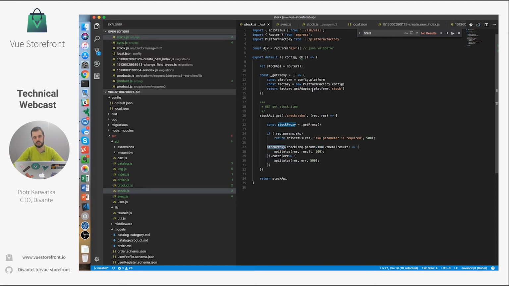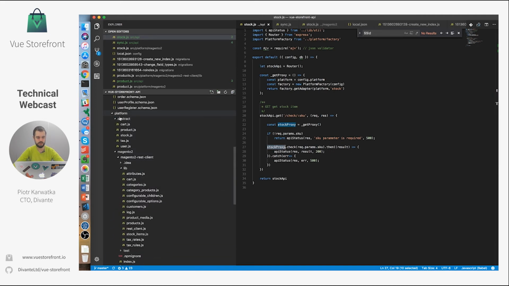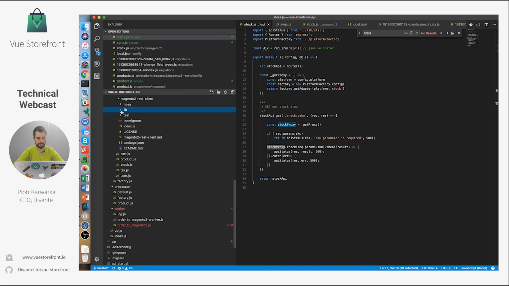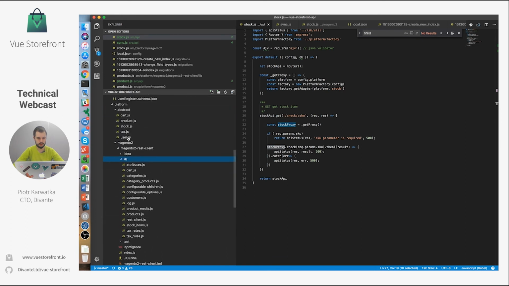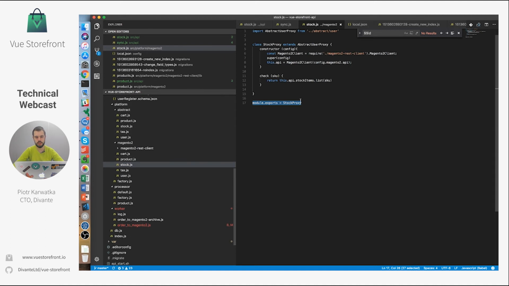Okay, we have the check, and what it does is just call the stock proxy. Stock proxy is an auxiliary class depending on the platform. So, for example, we have stock proxy for Magento, as you can see here, platform Magento 2. Here we have the Magento REST client, and here we have the stock proxy.